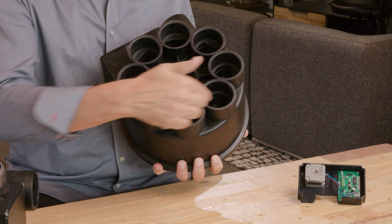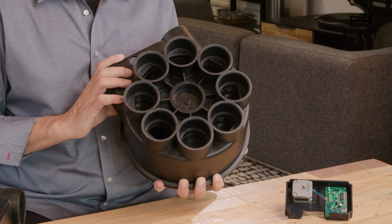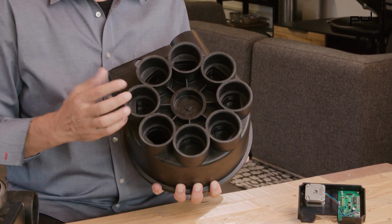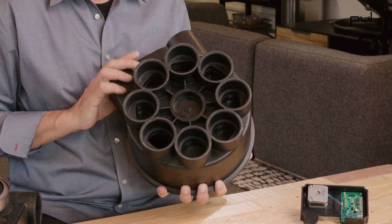Firstly, we have 8 ports, so that's more zones than any other valve in the market today. They're 2-inch and they're set up so we can do fittings side by side. A lot of the valves in the market you can't do that. You have to stagger fittings, so we want to make it very friendly for the plumber.